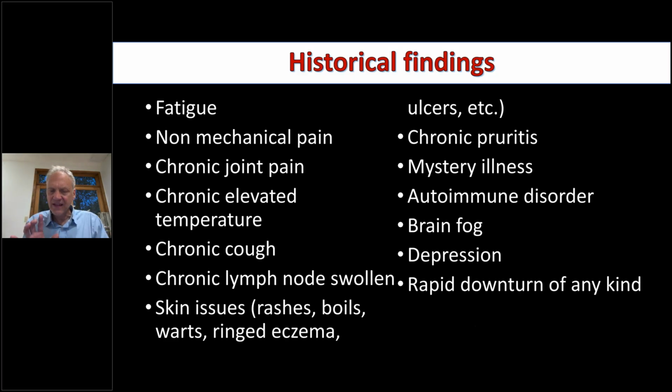By the way, last thing, always suspect the mouth. If somebody's had a root canal in this tooth, have them tap that tooth, and then have them tap the one behind it and the one in front of it. If the root canal tooth feels different when they tap it, that's an indicator they've got a chronic infection in there. They need to see a biological dentist. Don't see a regular dentist because they'll miss it day in, day out. They miss it all the time. Even if they have a CBCT, they don't know how to read them. You've got to go to a biological dentist.